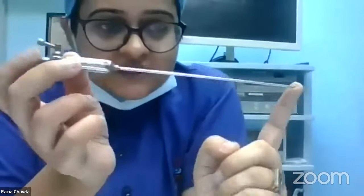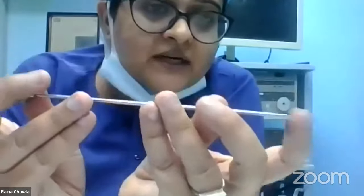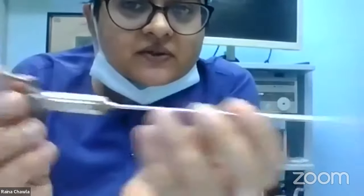The purpose of a Veress needle is to create pneumoperitoneum. What we do is we give an incision, usually an infraumbilical or a supraumbilical incision, in the abdomen. And we hold this Veress like a pen. It's basically a tubular needle, so it has a hollow structure inside. It has two ends, a blunt end here and a sharp end outside, and it has a spring action inside. It also has a valve here to allow the gas to enter.